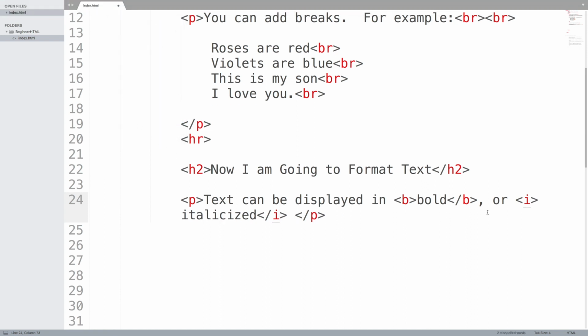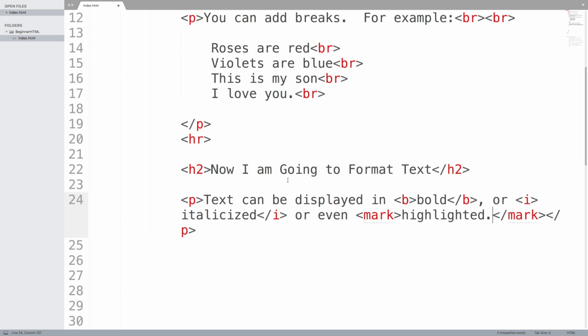So text can be bold or italicized or even highlighted. And we'll use the mark element to help us highlight. And so I'll say highlighted. And we'll make sure we close that. Alrighty, so put a little period here. So this will allow us to kind of mark up text and kind of see what things are looking like.